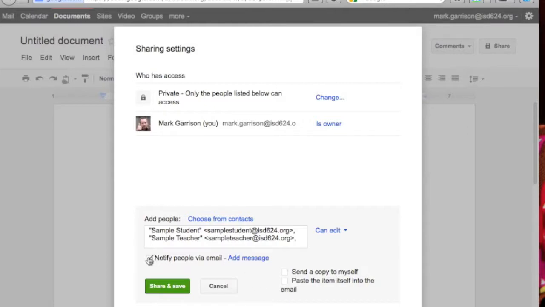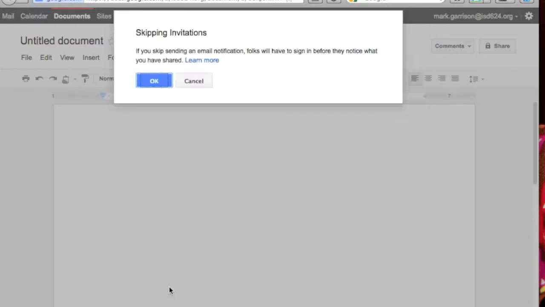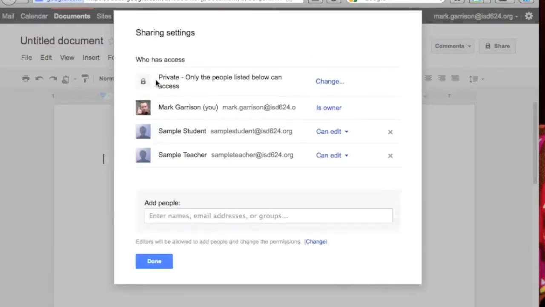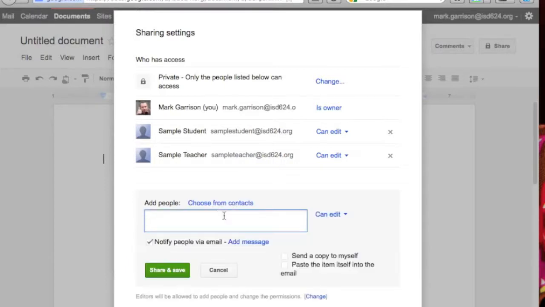By default, they are notified by email, but you can just uncheck that. If your students don't have an email address, it really doesn't matter either way whether you check that or don't. If I save this, you'll see that these people get added now right here into the list of people that can access it. So that's everything below my name, and I can add as many people as I want to this list, and for them then this document will appear in their Google Documents, and if I chose to notify them by email, they would also get an email saying that that is in their documents.